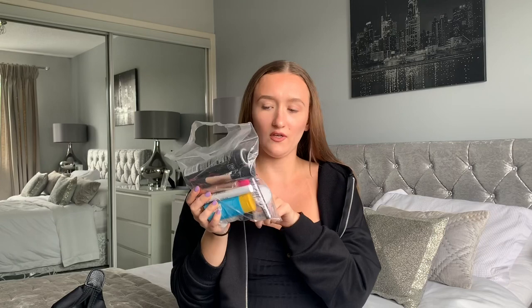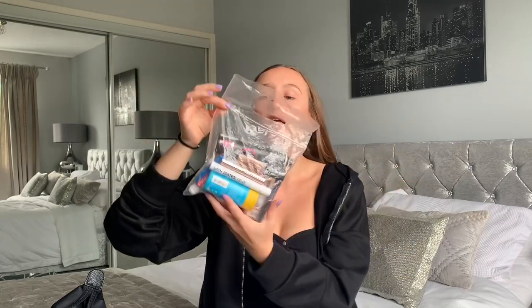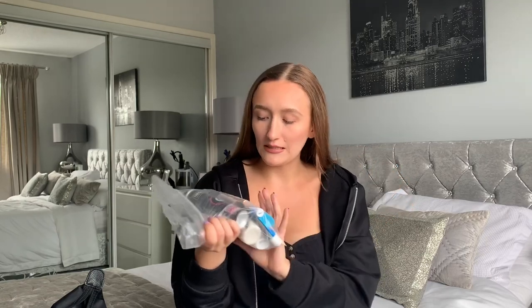I've also got some paracetamol, a razor, and hair bands in there too. This is my liquids bag - it also always stays in this bag. I've taken a few bits out because I'm at home at the moment, but normally it's literally full to the brim. These are just the little bags from airport security. I've always got my hairspray in there because my hair has to be neat for work, plus foundation, concealer, eyebrow stuff, lipstick, and sun cream. These miniature sun creams are amazing - I go to a lot of hot countries and my skin can burn easily.